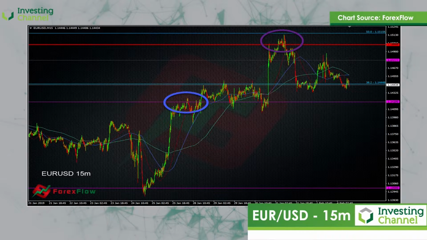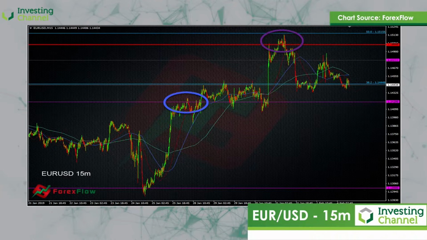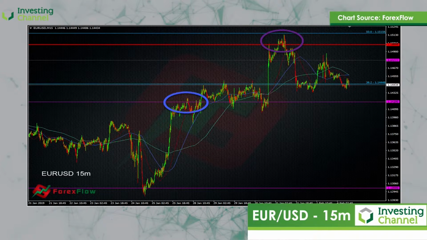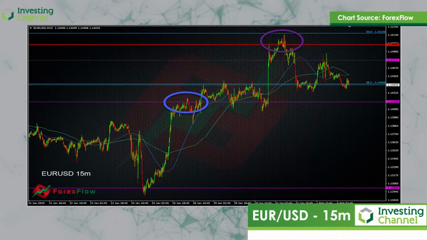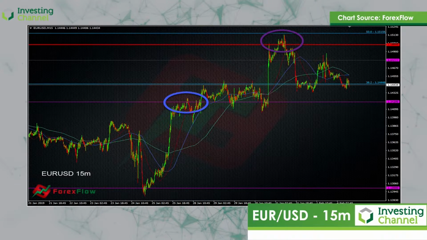Over the FOMC, obviously they were more neutral and even, I wouldn't say dovish, but they were highlighting the risks more than they did last time. So we got the dollar sell-off and we ran all the way up to the 1.15 area that we've been looking at for a long while. As we said, euro dollar's in this sort of 1.12, 1.15 box. So the test up there, we had the break. It couldn't get further than the old 50 fib of a wider move there up at 1.1516.